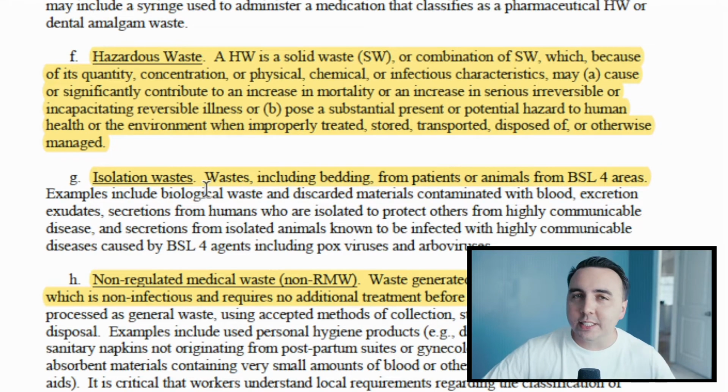And again, this repeats itself throughout the instruction: what is hazardous waste? Like I said, hazardous waste is solid waste or combustion of solid waste, which because of its quantity, concentration, or physical, chemical, or infectious characteristics may cause or significantly contribute to an increase in mortality or an increase in serious, irreversible, or incapacitating reversible illness. Or B, pose a substantial present or potential hazard to human health or the environment when improperly treated, stored, transported, disposed, or otherwise managed. For my FMF guys that are out there that have obviously had to study that book, this is on there. You had to know about hazardous waste, and this is exactly what's in the book.